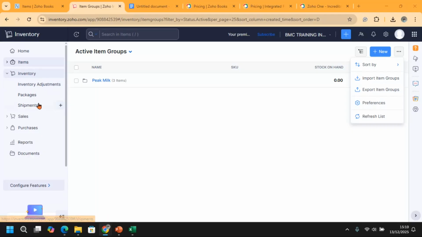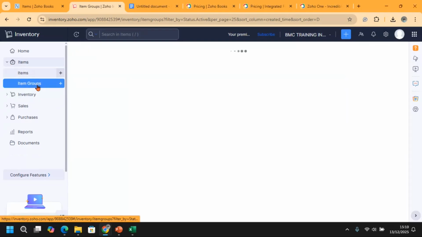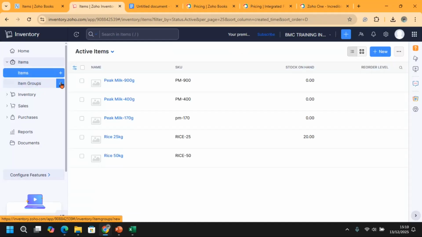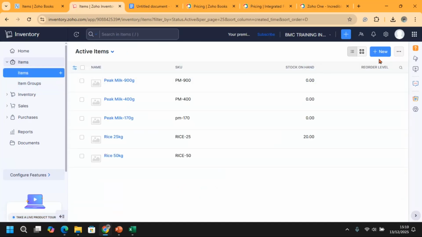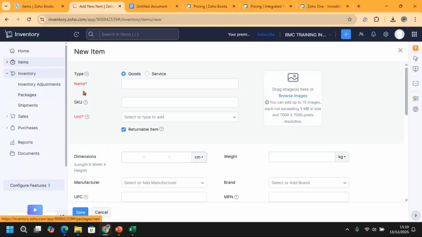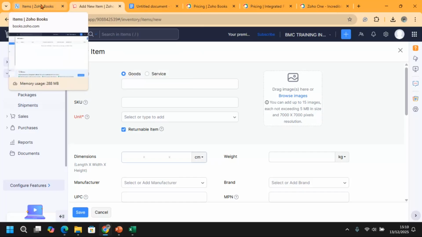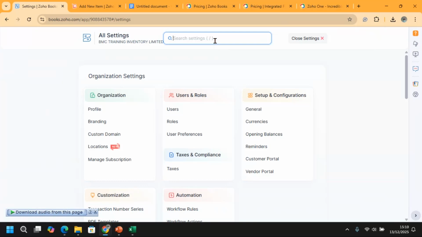Okay, now the next thing we're going to look at is back to the inventory groups. For new items, I think the next one I want to look at is the composite items. Are we on inventory? Okay, let me come here, and I think I need to enable advanced inventory. Sorry.